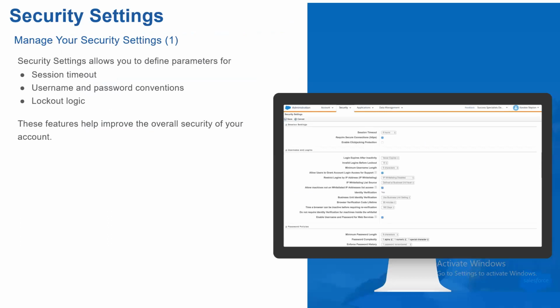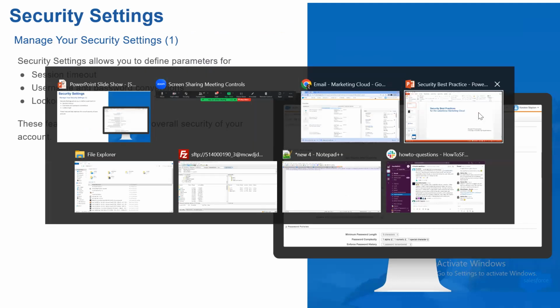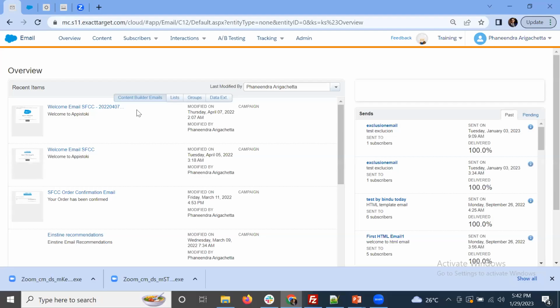Okay. First, I will explain about the security settings. Once you are logged into SFMC, this will be the UI, where you can see an option of username at the right side. You can see it over here.